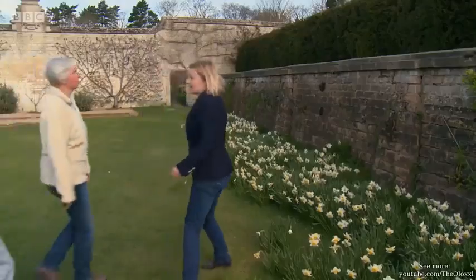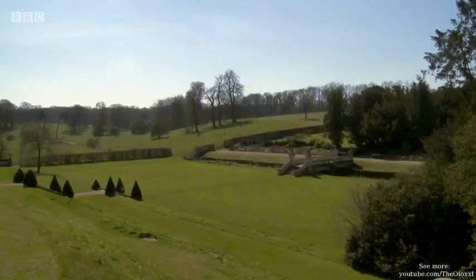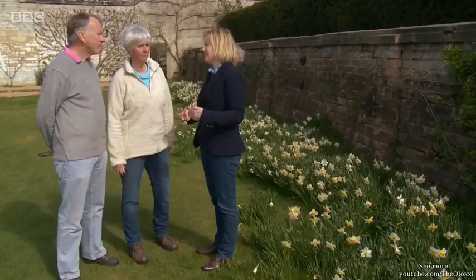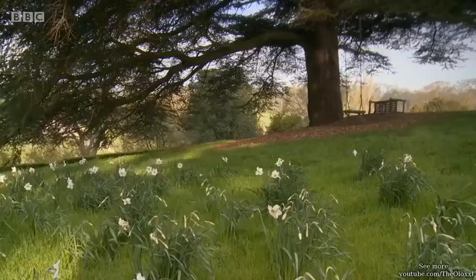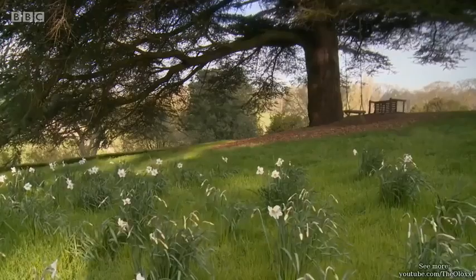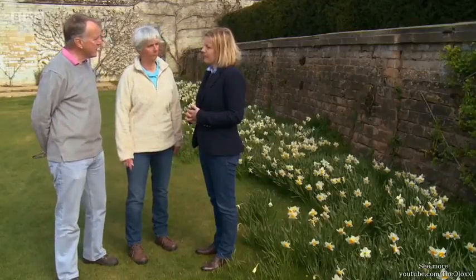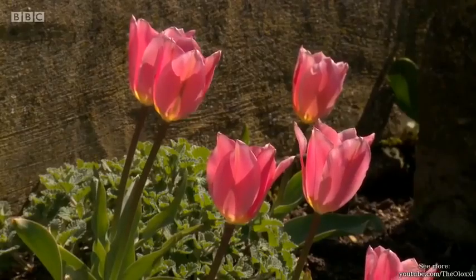So this is where the house was, and you can see over there that's where the conservatory was, with a fantastic view looking out over the gardens. Must be beautiful. Trying to encourage ecological diversity is something that I'm really keen on. So we do have a lot of meadows, and obviously a lot of bulbs have single flowers, which are excellent for insects. So the planting is thought about carefully in terms of the ecology. Very much so. That must be very interesting. Yeah, really interesting. Lovely.